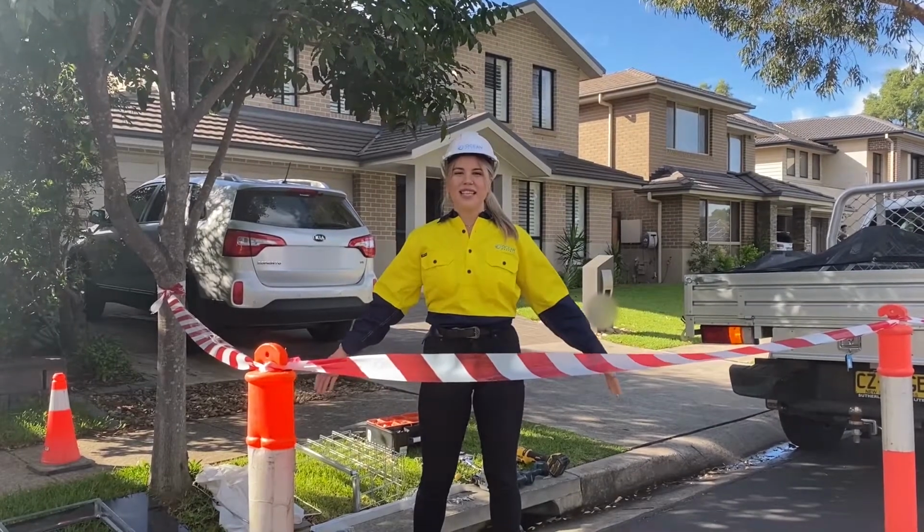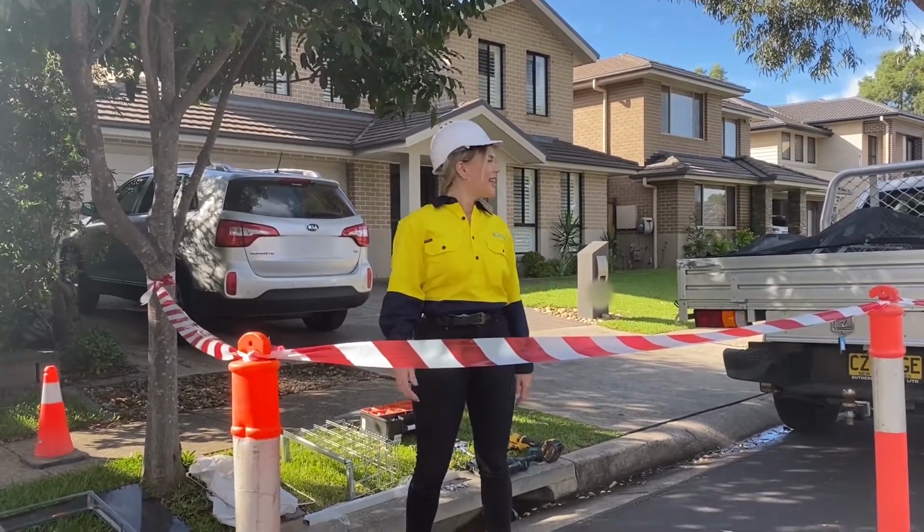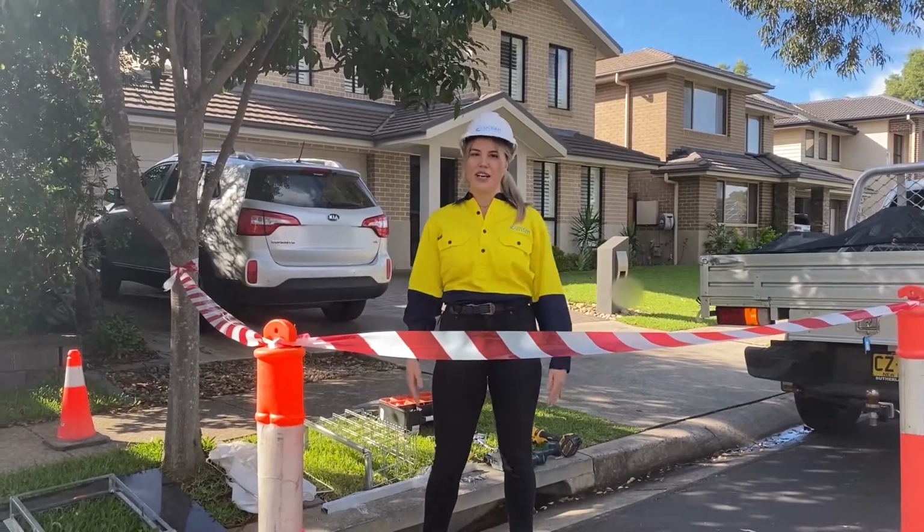Hi everyone, my name is Indigo. I'm part of the New South Wales sales team at Ocean Protect. We're out here in Blacktown City Council and I'm here to show you how to install our OceanGuard Pit Insert.